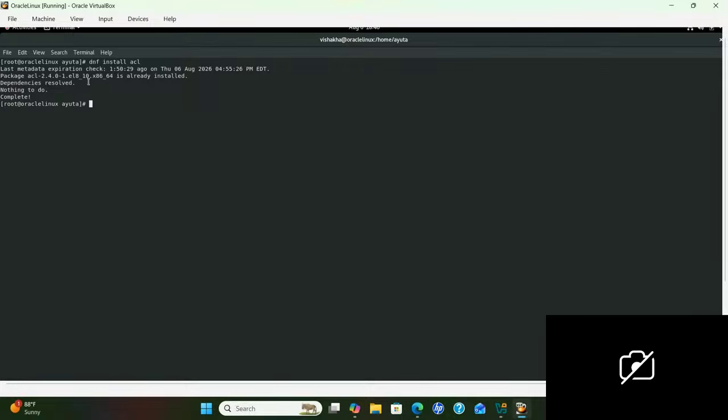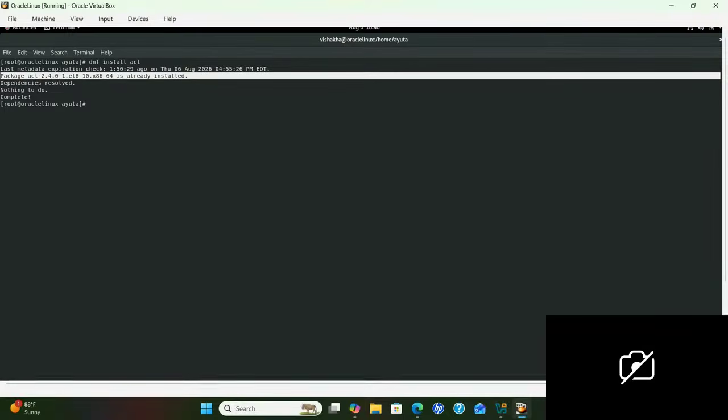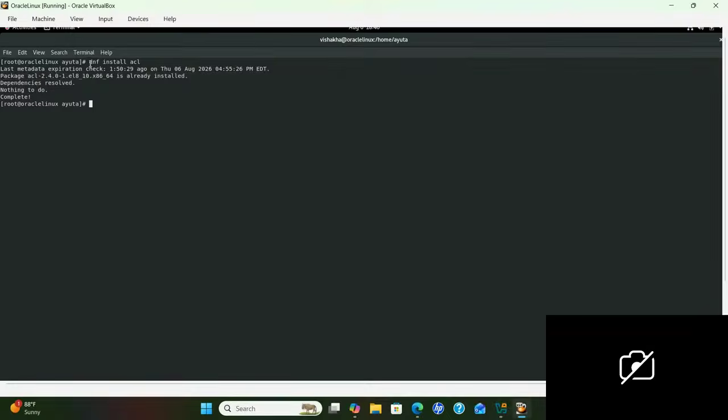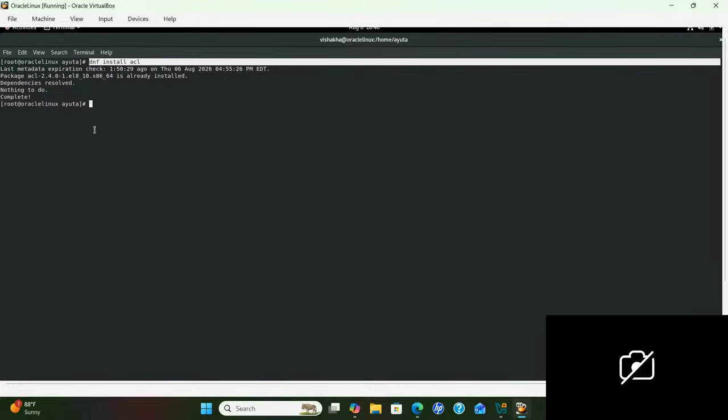Dependency resolved, this package is already installed. So make sure it is installed or not. Using dnf install, we can install the packages.